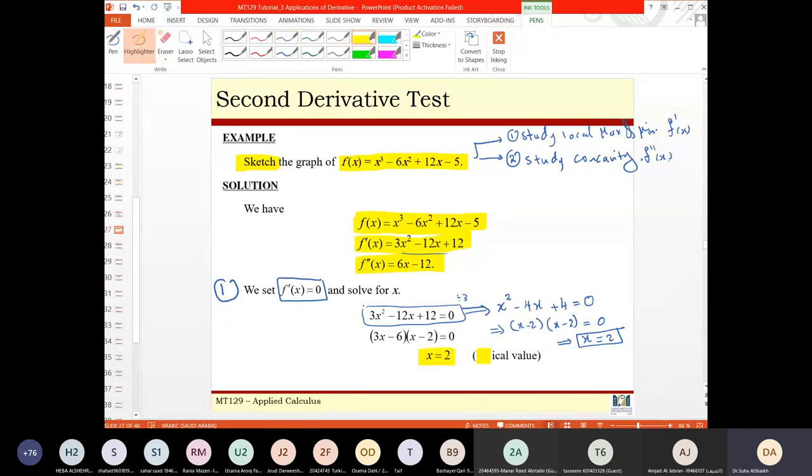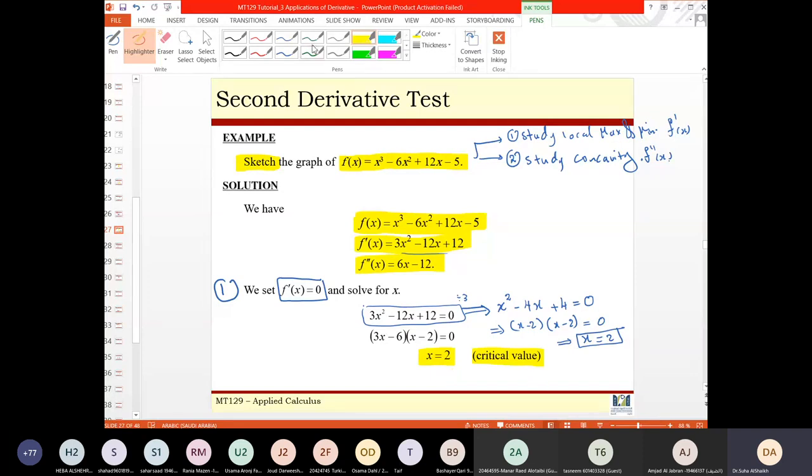This is what we call a stationary point, or a critical point. The critical point or the stationary point is a point that may or may not be a minimum or maximum, right? So if I ask you how many critical points you have here, we have 1 critical point, x equal to 2, even though the equation is of third degree. It came out as 1 critical point because there are actually 2 critical points that are identical, both x equal to 2.